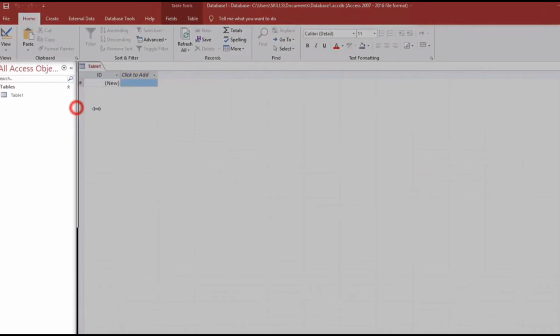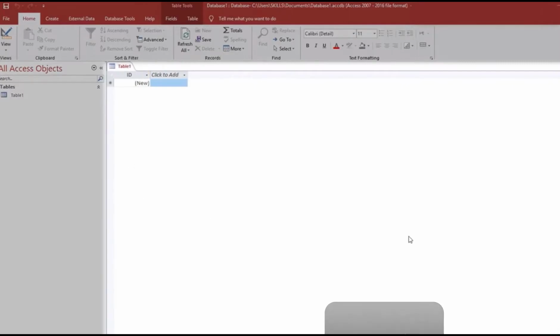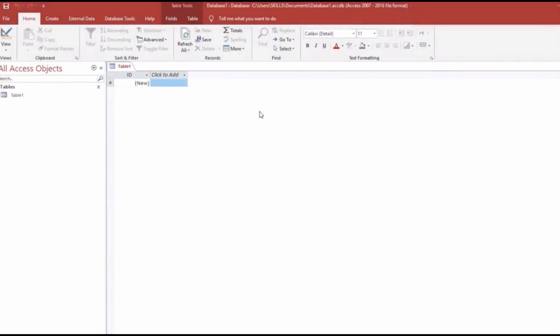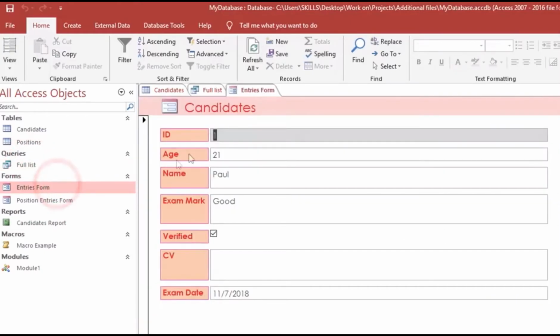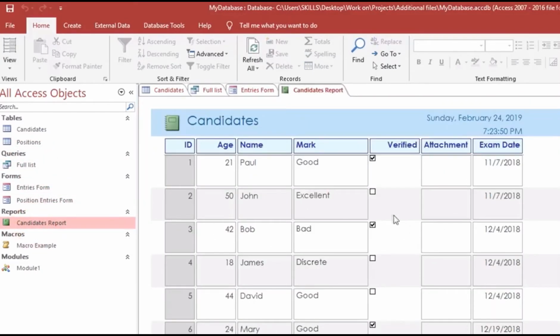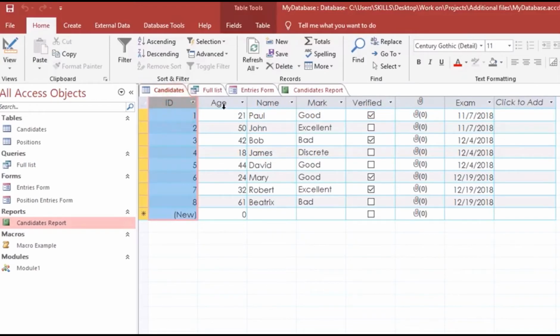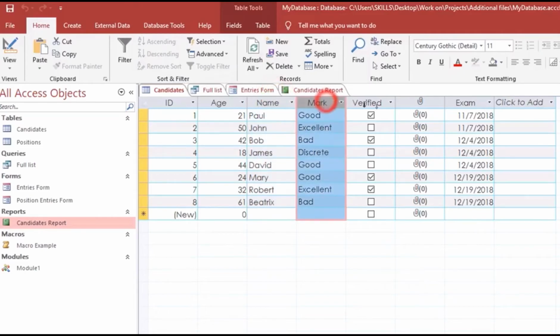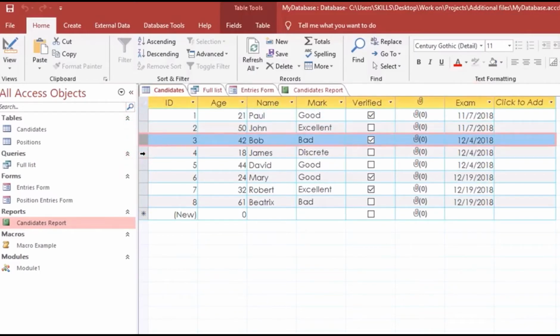Okay, so the navigation pane is on the left. It's got all the objects inside the database, and the main preview is where you edit everything. They're divided into tables, forms, queries, reports, macros. We're going to go over all of these, but basically the tables are used to collect and store the data, to make your own database into columns and rows. This is just an example of upcoming tests with students in a class.